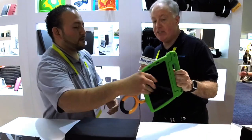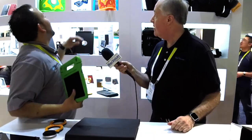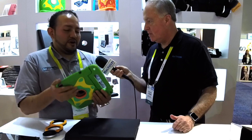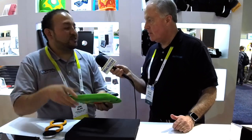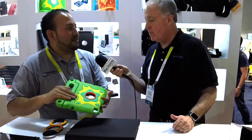So, how about the kid case? Because the kid case is very cool. Okay, so the kid case currently, my apologies, this one's going for about $19, so it's not too bad. Again, very good case for the kids. You saw me toss that out. It does its job. It protects it. Good for schools, anyone doing any of the iPad initiative. It is a great case to keep your iPad safe, sturdy, and not cracked.